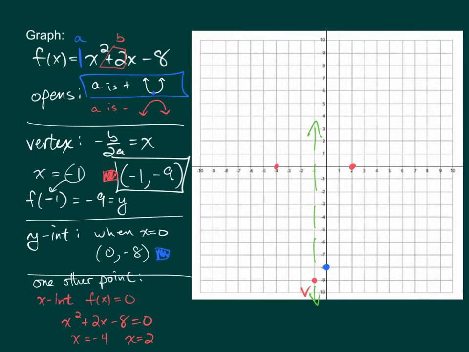Instead of finding the x-intercepts, we could have gone ahead and found a mirrored point like this. This y-intercept, or this point on the parabola, is 1 unit away from the axis of symmetry. So we could mirror that over here because this point is also at the same height and 1 unit away from the axis of symmetry. So here we go with the final graph. I'm going to do it in blue. It'll look something like this. There we go. So there's the graph of your quadratic function.